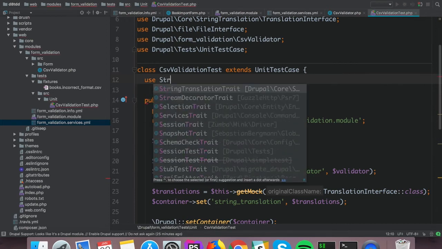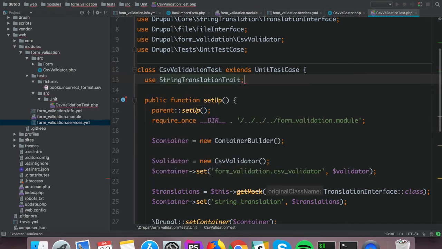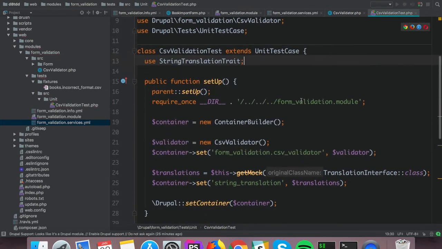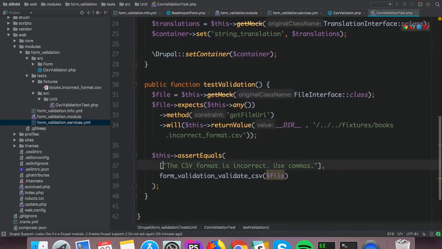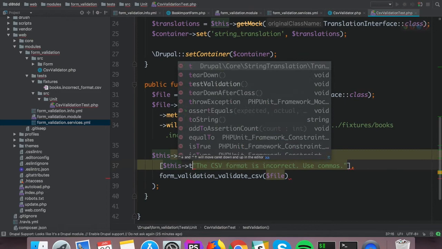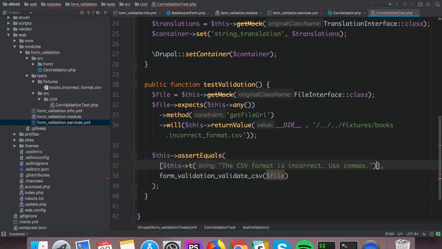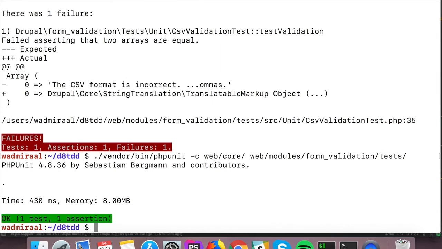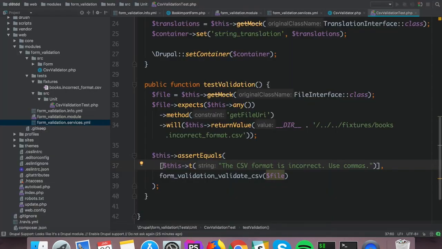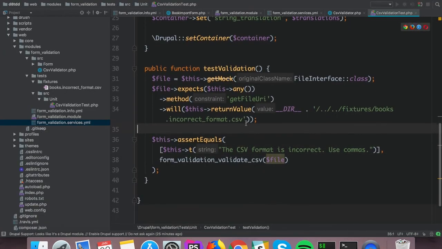So the way I'm going to do this is I'm going to actually make my unit test translation aware. Now that I'm using this trait, I can actually do this. And finally we're green. So now we can actually start writing our logic.